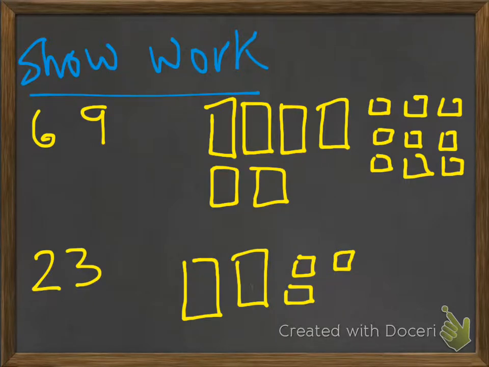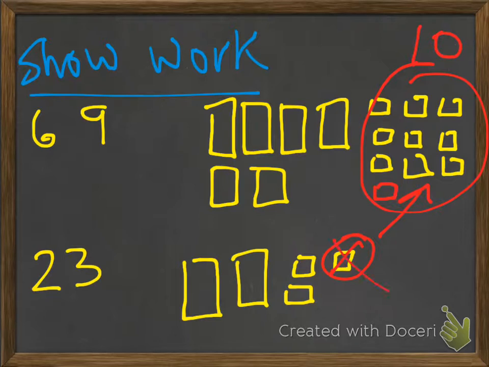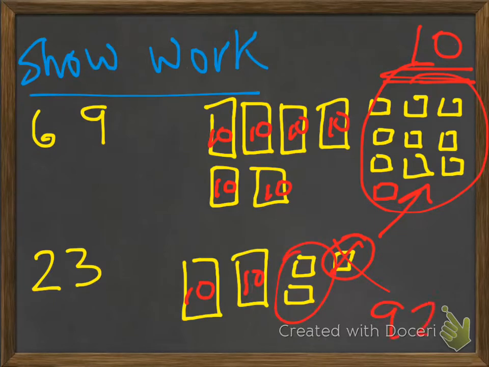So let's go ahead and break it apart. And let's move one of these up to here. So now we've added one more. So this together is 10. Cross that off. So now we have 10, 20, 30, 40, 50, 60, 70, 80, 90. And then we have these two left over. We have 92.